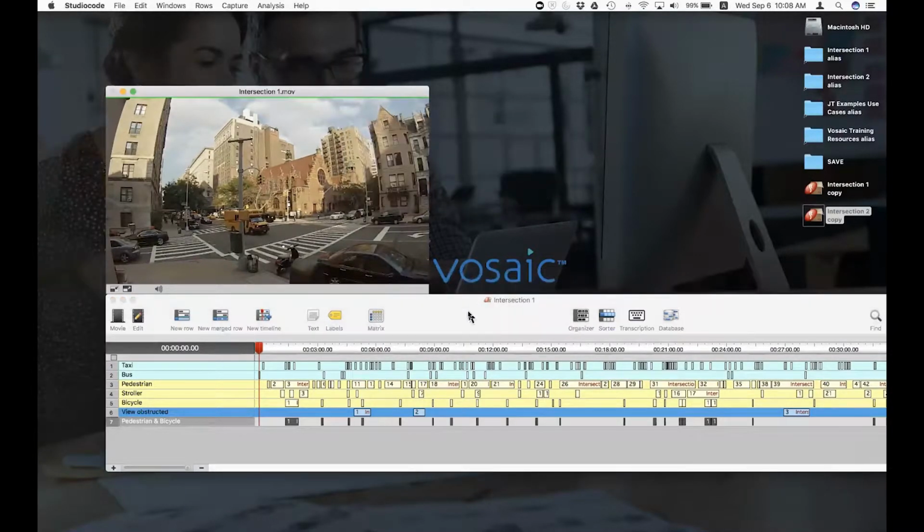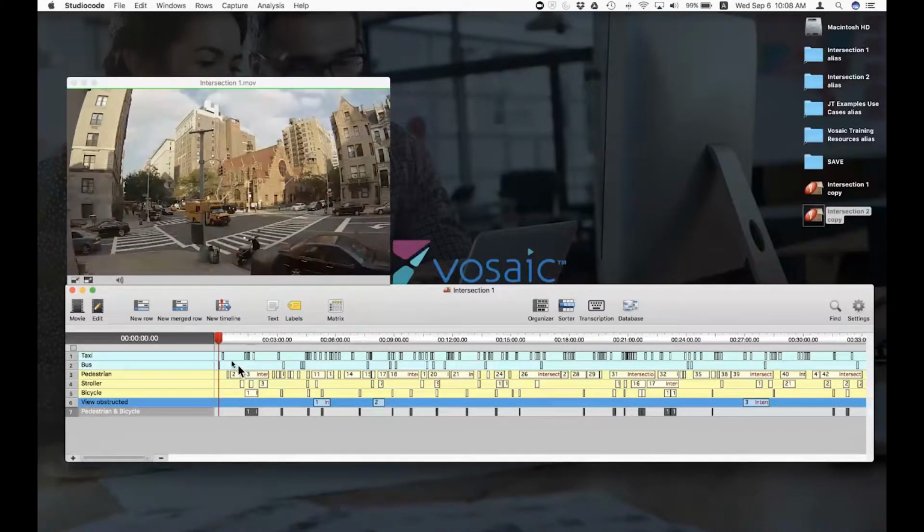So the idea here is I'm going to close intersection 2 for the time being, and let's just say this taxi instance is a great example of a taxi doing something, and this first pedestrian, and maybe this one bicycle, and then I'm going to take one instance down here. You can really select any amount, right? I could do Command A, I could select one row, I could just select a certain range like this, but for sake of our example, let me just actually select a couple instances here.